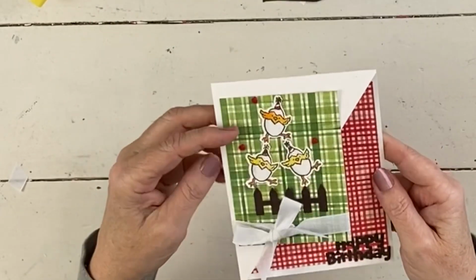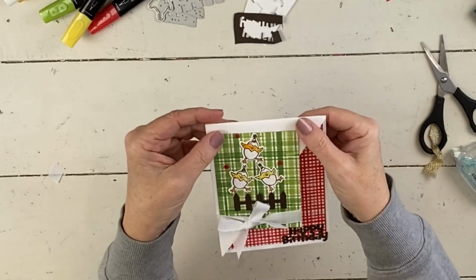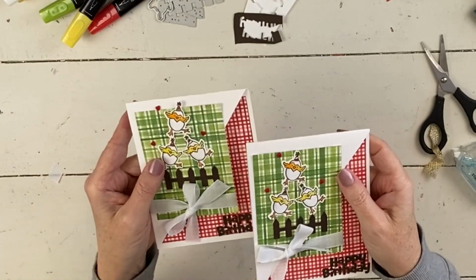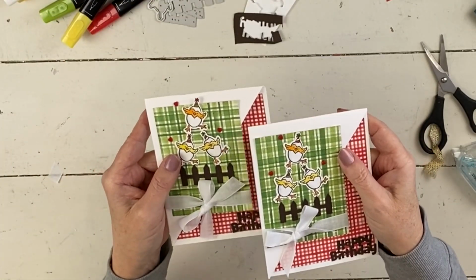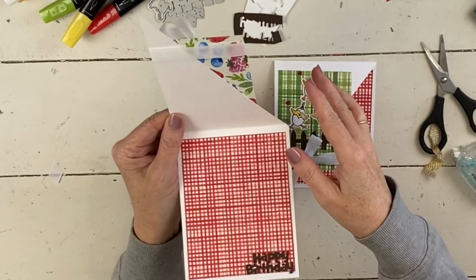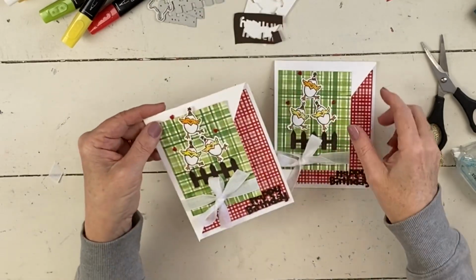And then you have that little peek of paper that you had to cover up, which I love. Because again, it has that farm feel. Sometimes when we have one piece of paper that works, it wouldn't work on this because you'd flip it over and it would be like ferns or something. But for this one, it works perfectly because we still have a little hint of farm on the back there.